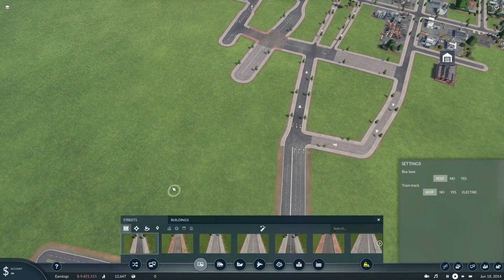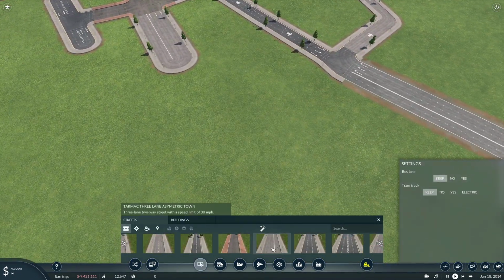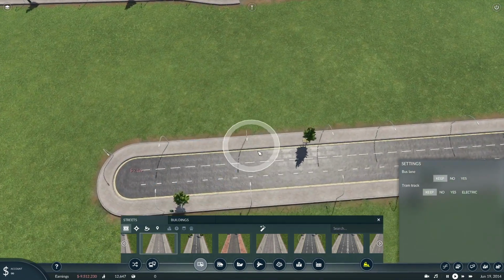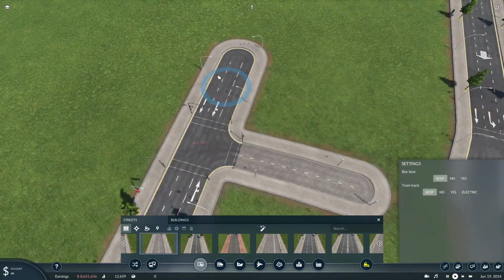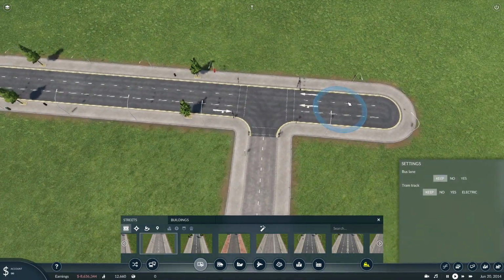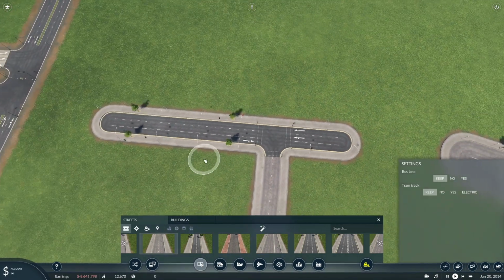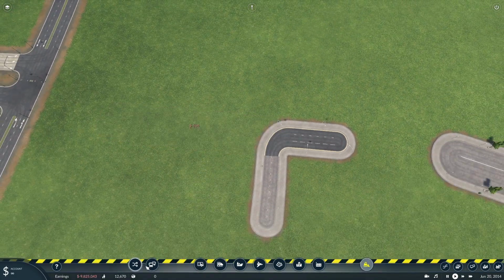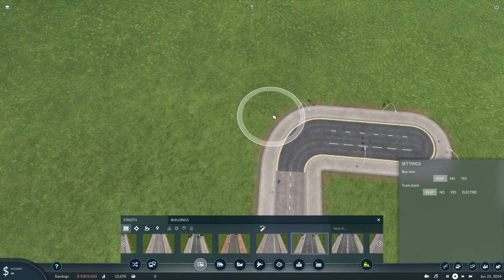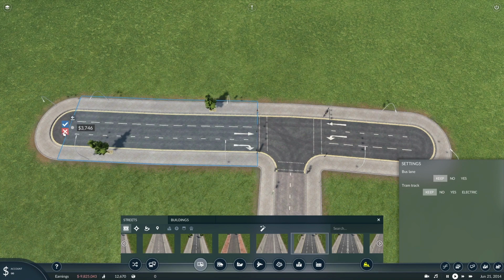So if you go to roads, and then I think if we select one of the asphalt 3 lane asymmetric, like so, it doesn't show you what direction. I'll just put in a road there. I think looking at that, you've got a one-way section there. I think to get the arrow to face in the direction that you want it, you do have to work away. So if we get the asymmetric again, if you bring it that way, you'll see.